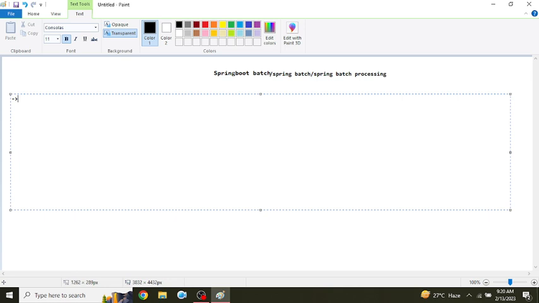Spring framework modules are core, AOP, JDBC, ORM, MVC, mail, etc. And the Spring extension modules are Spring Security, Data JPA, Batch, Cloud, Scheduling. That is our extension modules in Spring. This Spring Batch is an extension module.